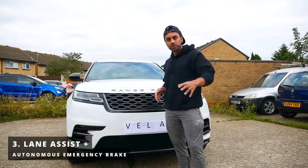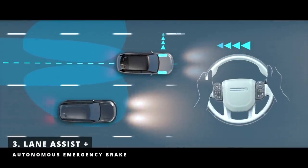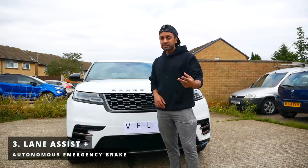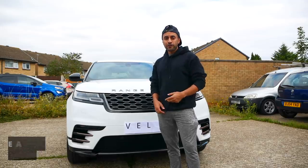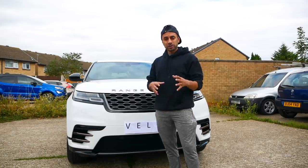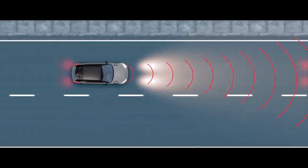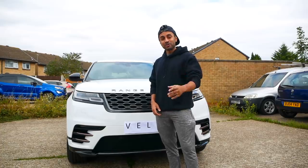Number three is the safety features. I really like the lane assist option — you turn that on when driving on motorways and it vibrates the steering wheel slightly to show you're swaying into a different lane, keeping you going straight. The second safety feature is the autonomous emergency braking, the AEB. If there's an obstacle ahead and you've looked down for a second and can't stop in time, the car will automatically brake for you. I've had that happen once and it does work.